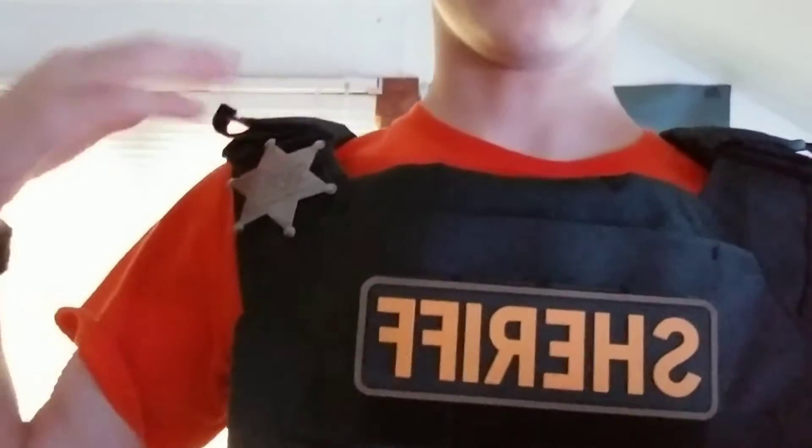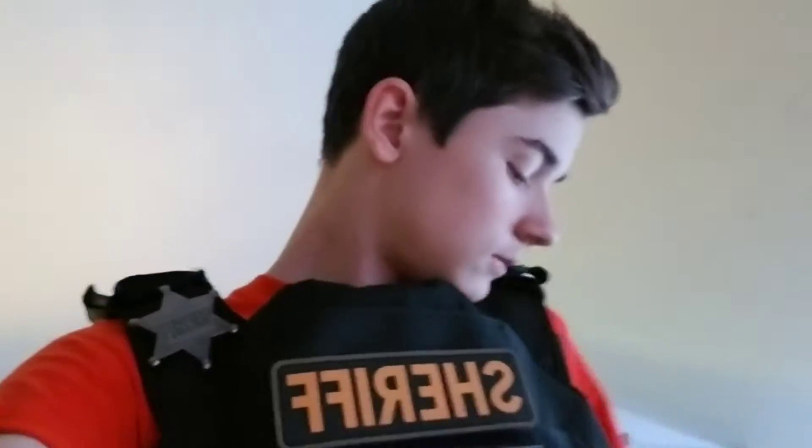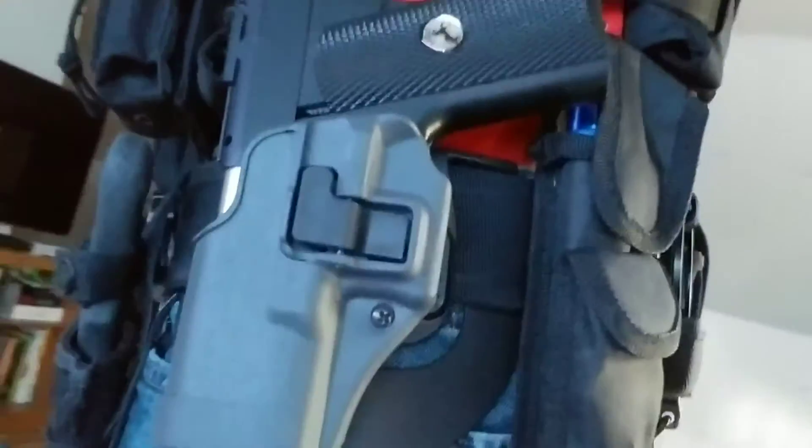Nothing special in the back, but I'll have my radio cord go across my back to the pouch. On this side I've got the taser, the baton, mag pouches, my keys, handcuffs, my knife, and then my new gun — the Colt Defender. I also have my new flashlight and two sets of handcuffs back there. That's basically everything on my duty belt.